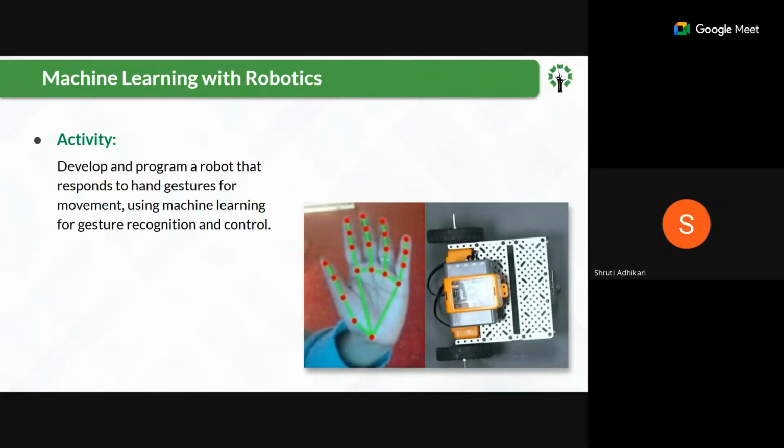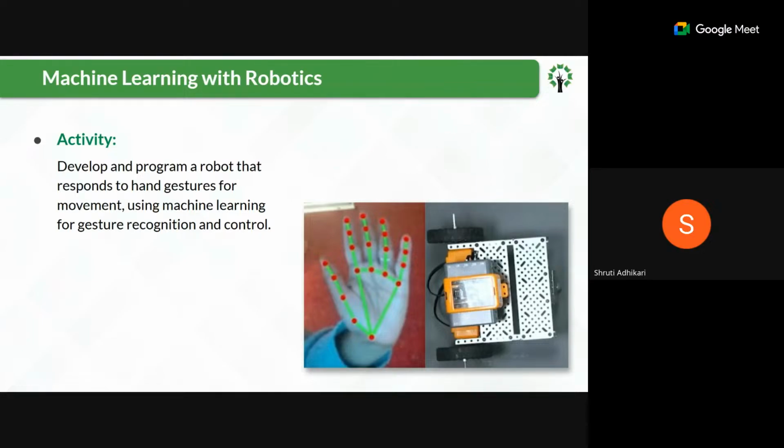Whatever label we tell the computer to memorize, it will memorize with that name only. If I tell the computer to memorize it with the name hands, it will memorize it with the name hands only. If I tell it to memorize it with the name palm, any time I show this hand, it will say it's a palm. So this is the training we have to do. Whenever we show it, it will understand it's a palm and do the action accordingly.